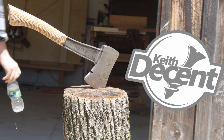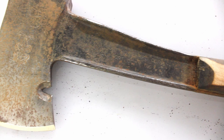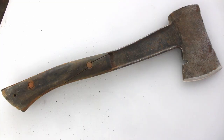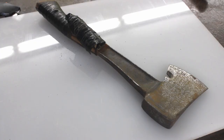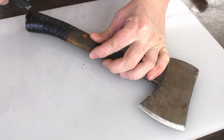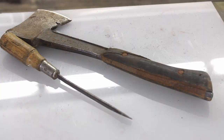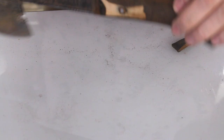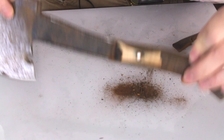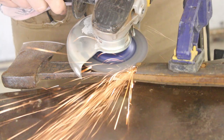Hi, I'm Keith Deason and today we're going to build this plywood hatchet handle and restore the hatchet underneath it while we're at it. As you can see when I got this thing it was in pretty rough shape. I did a little sanding just to reveal what was under the grime, but really not much was salvageable from the handle because it was wrapped in electrical tape for probably 25 years. The tape, while holding the handle together, also created a moisture barrier that kept moisture in, rotted out the wood, and made lots and lots of rust.